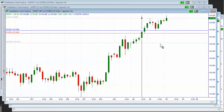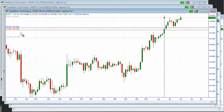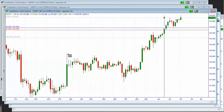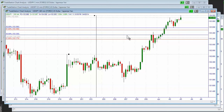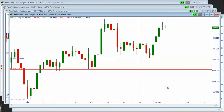103.58 traded and is bringing price higher now. If we get a retracement and we break below this 103.49, I told you on the daily chart where we are going to anticipate the market to correct, and according to current highs this would be around 103.34, which I showed you before. Moving to the euro versus Japanese yen, the situation is very similar here.